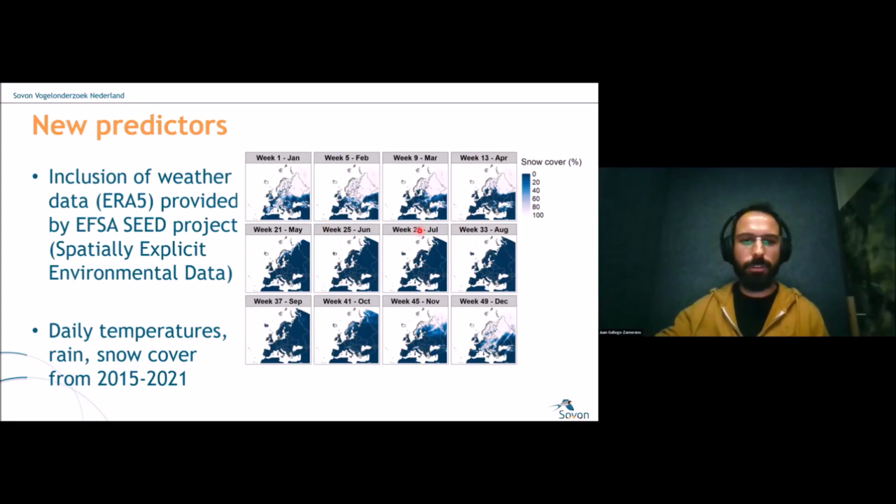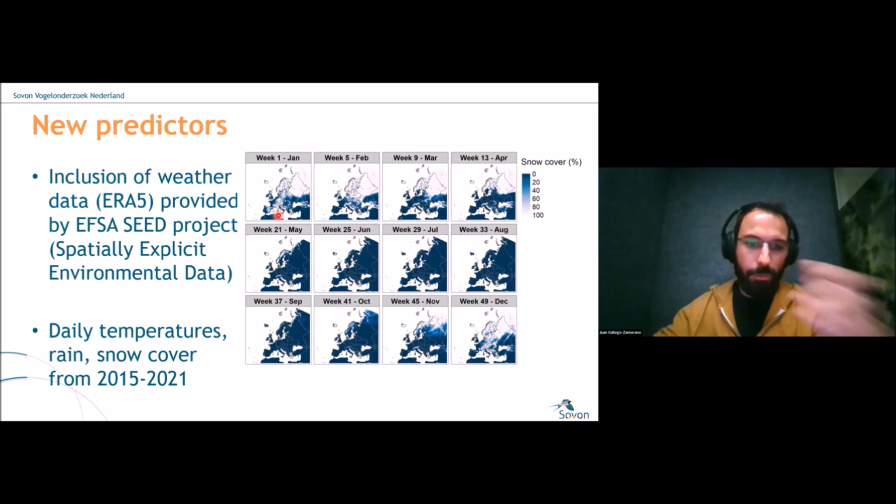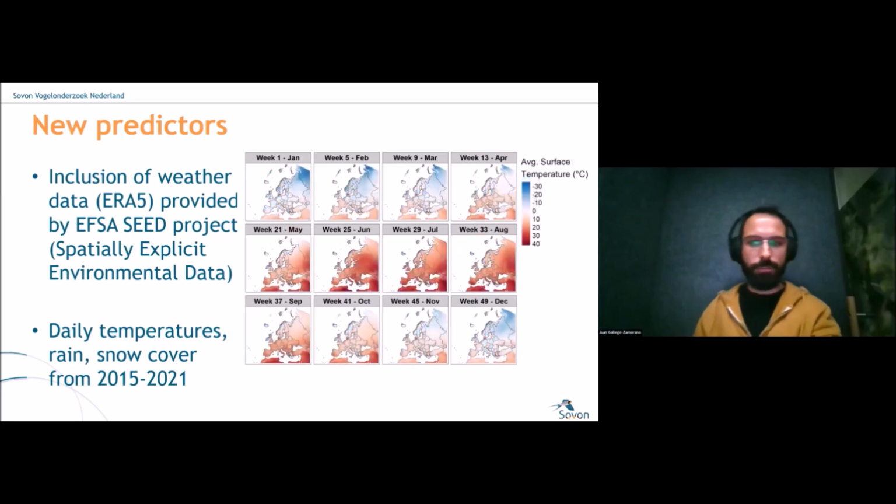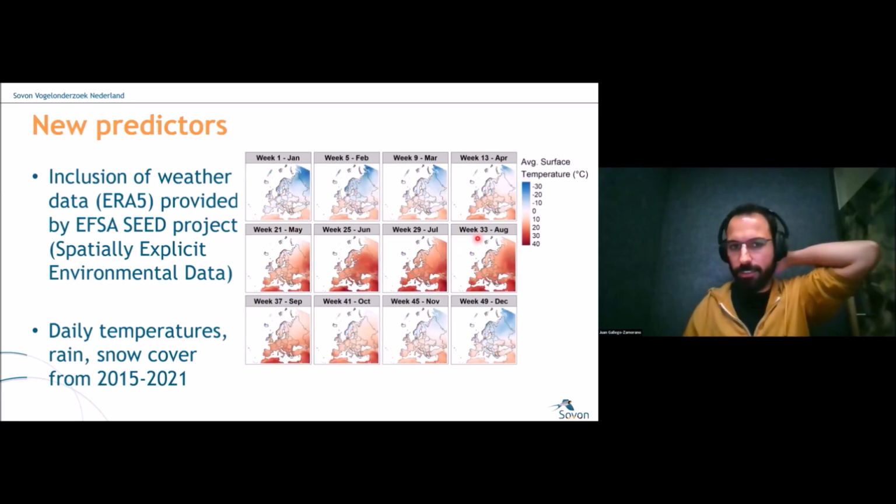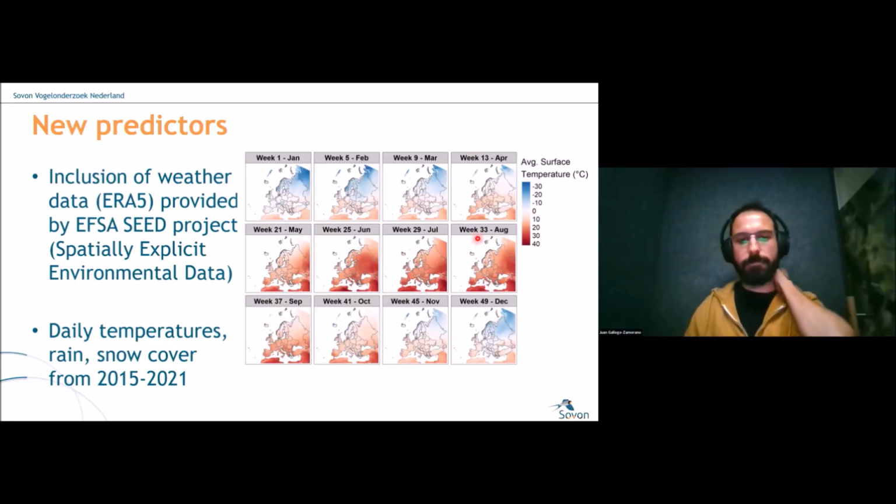This is actually for the period of 2021, and I don't know if there is any Spaniard in the audience like me, but in that year, in the first week of January, we had a huge snowfall in the whole of Spain that we can actually observe with this type of data, because it's accurate data and we can see it in this little map. So we got this snow cover and, for example, also the average surface temperatures during the weeks.